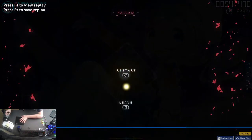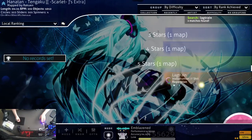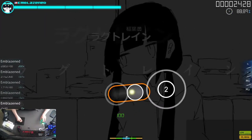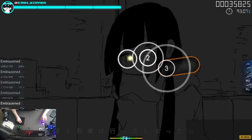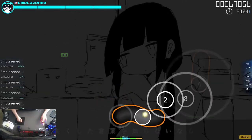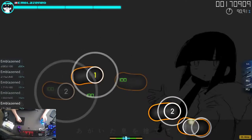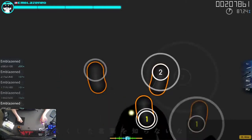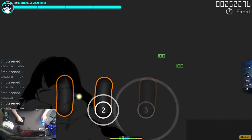Fuck. Okay. There are some things that keypads just can't fix, and my aim is one of those. Okay, you know what we should do? We should play Lag Train. There we go. Takes a lot less to activate it, as expected with silvers.